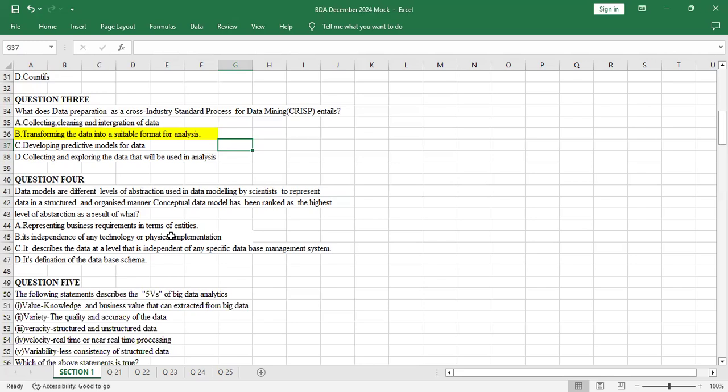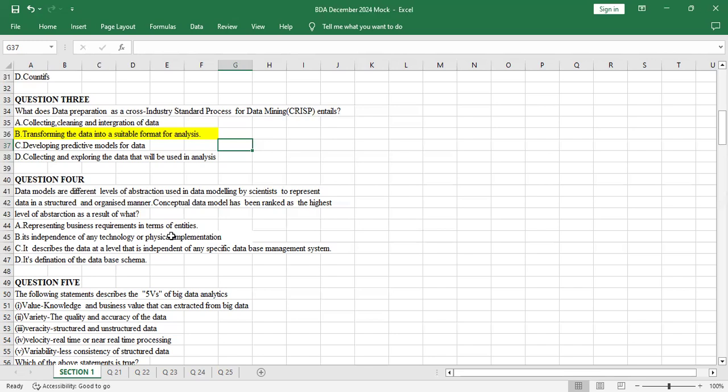What makes the conceptual data model to be ranked as the highest level of abstraction? A, representing business requirements in terms of entities. B, its independence of any technology or physical implementation. C, it describes the data at a level that is independent of any specific database management system. D, its definition of the database schema.